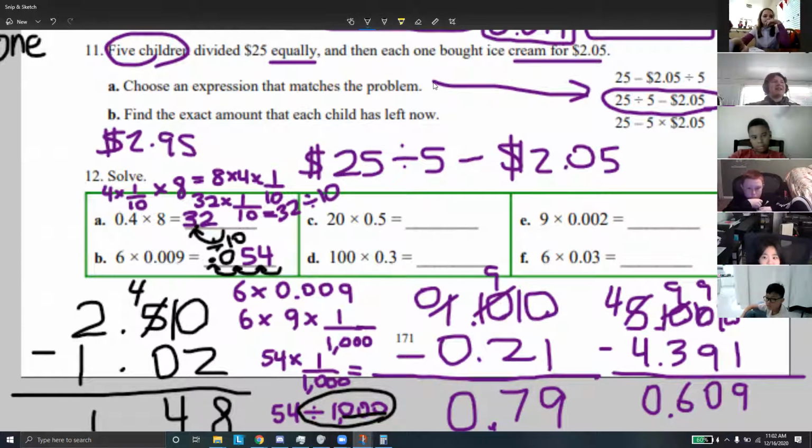Great. You guys kind of like solving it like that, sort of? Let's try a couple more. 20 times 5/10 is the same as 20 times 5 times what? Point.